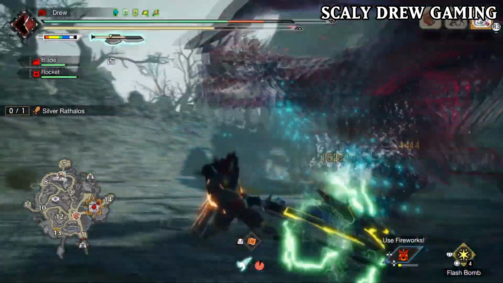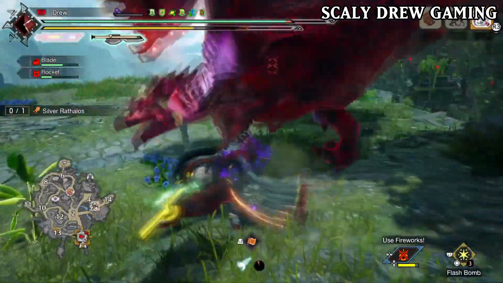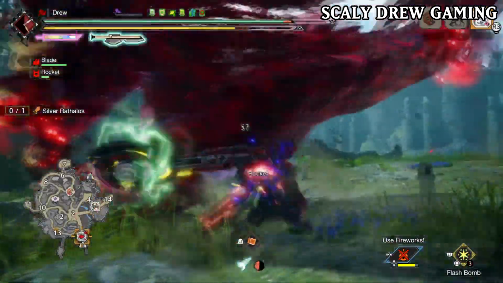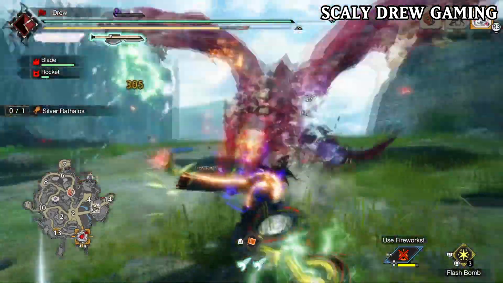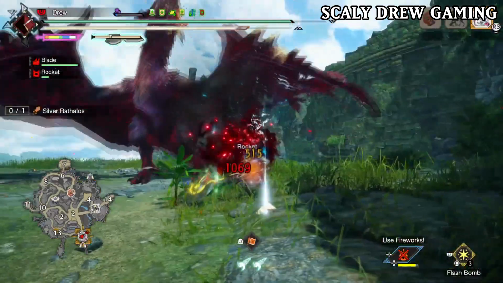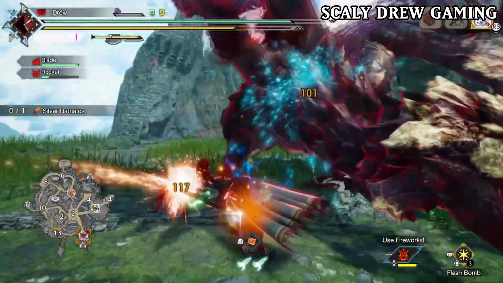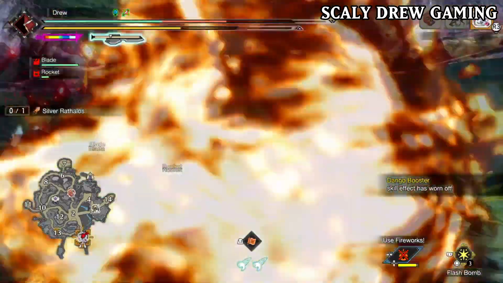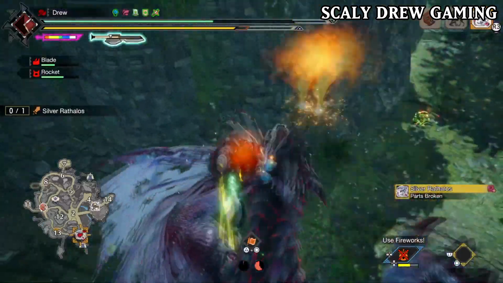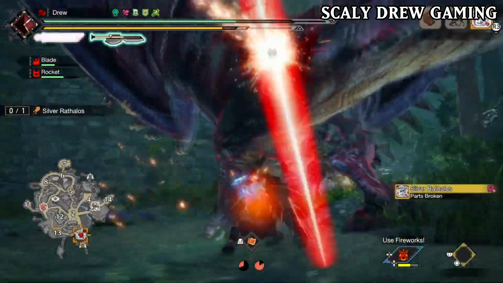His Hellfire state also returns, which was introduced in Iceborne. When he goes into Hellfire mode, his head starts to heat up and his flames become blue, making his fire attacks much stronger. Silver was added to Sunbreak in the first update, and he brought with him a unique armor set and also some new options for fire weapons.